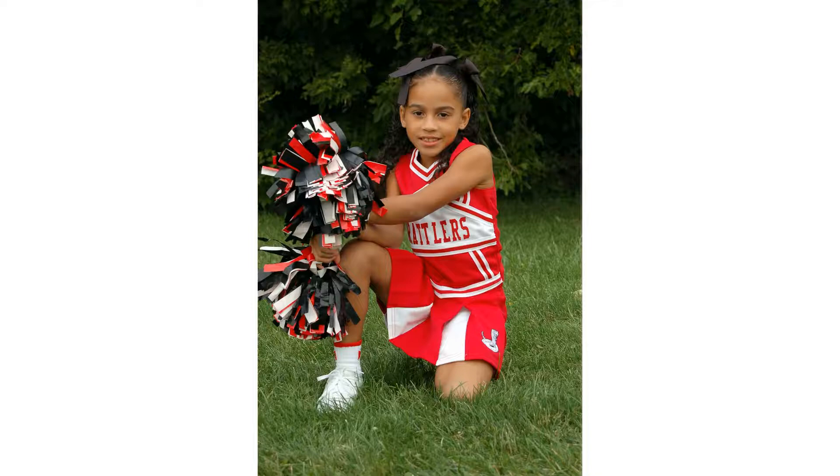Not sure what we're going with this one. She should definitely bring her leg down, maybe even bring them both together. We don't have any play on the pom-pom side, so it's a little bit too tight in the frame. We could take a couple steps back and zoom out. But again, I'm not sure where we're going with the pose on this one — she just seems to be sitting there kind of doing her own thing.